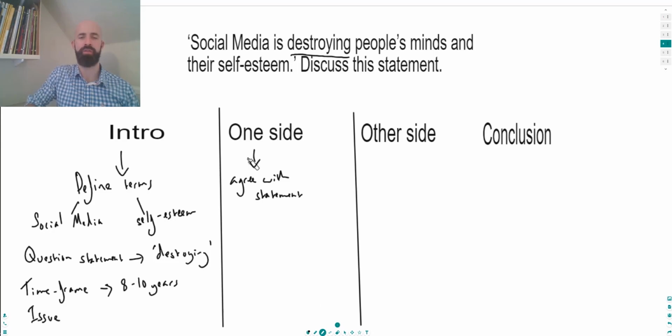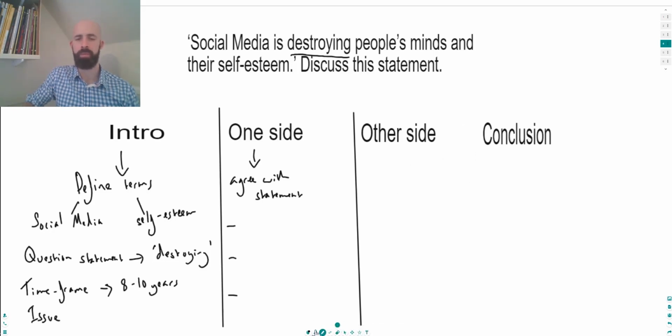Okay, so hopefully you have a few decent points to be going on with, and I won't actually make the points here because I want you to fill the gaps. But obviously there's a lot of studies you could have looked at. Even just a brief Google search will give you lots of information on the downsides and negative impacts, things like attention span, cyberbullying, general dissatisfaction based on people comparing their lives to other people. So there's plenty of downsides, plenty of arguments you could make there.